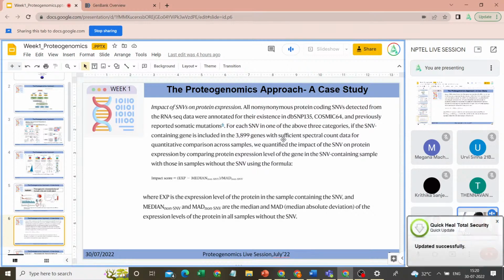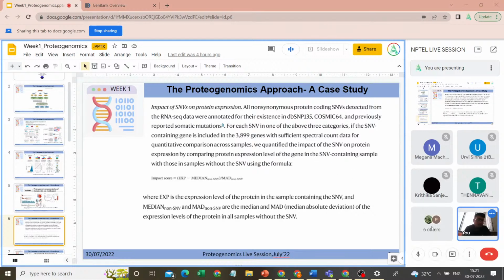So if it contains those spectral counts, then you assess the impact of the SNV on protein expression by comparing the protein expression of the gene in the SNV-containing samples and the samples without the SNV, using a simple formula, where EXP is the expression in the sample containing the SNV.